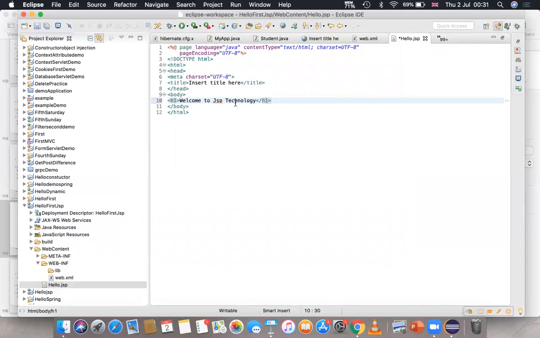So I have written like HTML, you know the meaning of H1. H1 means it's a header. I'm just printing welcome to JSP technology from Uplatz. That's it.